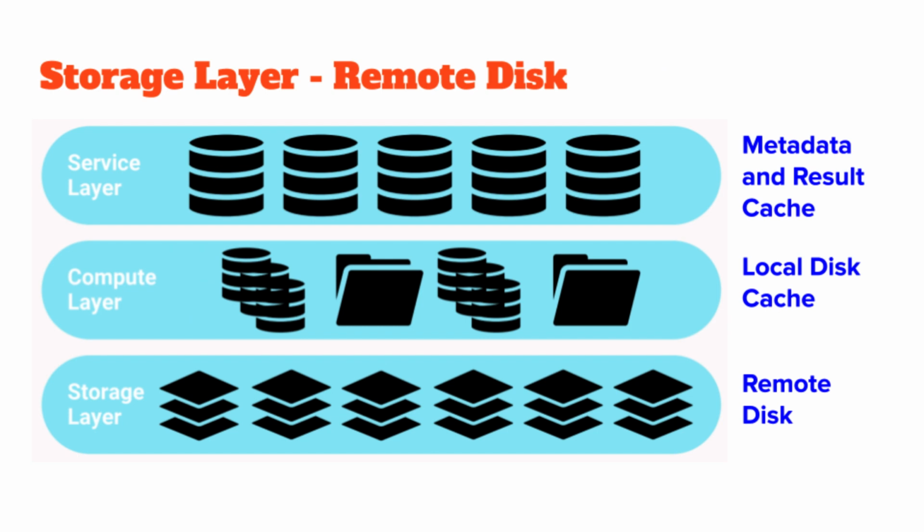When data is loaded into Snowflake, Snowflake reorganizes that data into its internal optimized, compressed, columnar format. Snowflake stores this optimized data in the storage layer. The storage layer holds the long-term storage for our data, referred to as remote disk storage. Remote disk storage is responsible for data resilience.